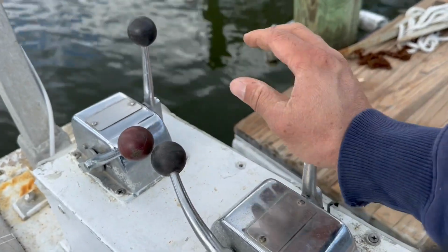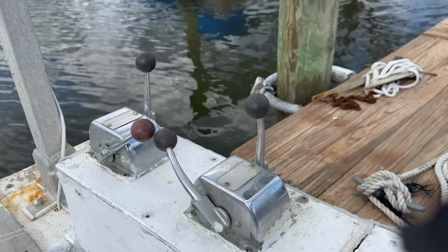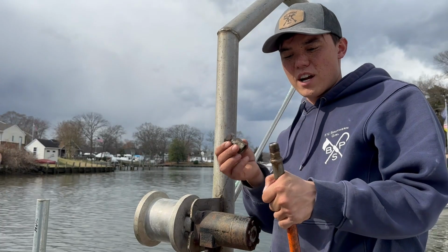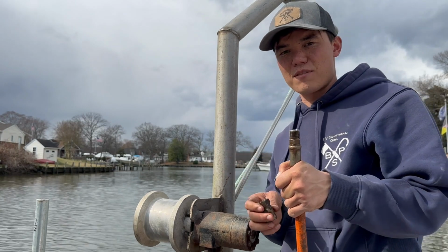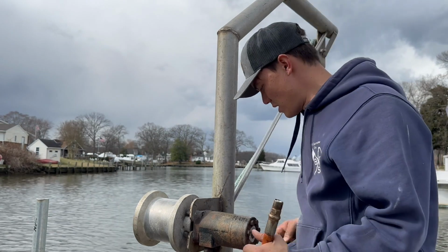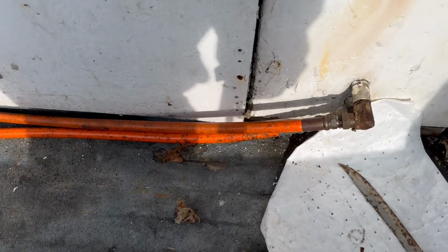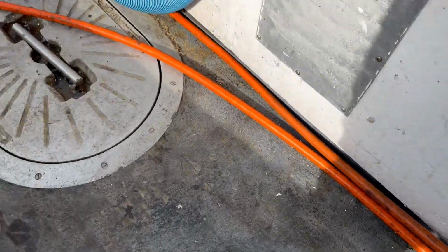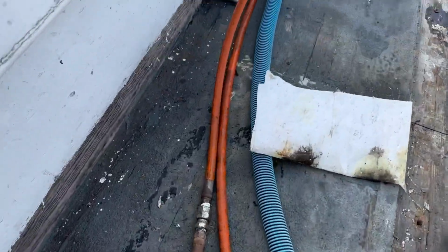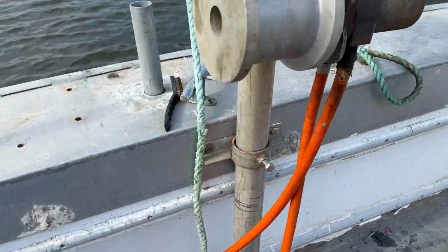I don't know if this is open or closed, but I think that we're going to find out pretty quickly when we start it up. Here we have hydraulic fittings that are not for the same kind of hydraulic hose. We also have some Teflon tape that's not rated for hydraulic fluid. Alright, so in theory, we have our hydraulic lines hooked up. Jumper hose, all the way down here to this. What do you guys think the chances are of this thing actually not leaking when I start it up?